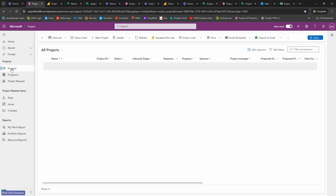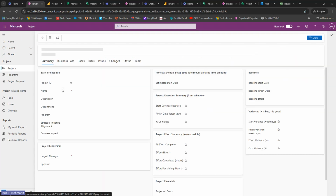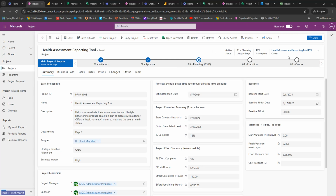If we go into a project, before we just had the schedule, right? Now, if we go into a specific project we have a lot more information. At the top, we may have a business process flow around our project management lifecycle. So at a PMO level, maybe we want to standardize 3 or 4 different processes we use for different sizes or flavors of project. We can do that in the Power app. We can have stages such as committing resources, finalizing a schedule, coming up with a start and finish date, creating a Microsoft team so people can share the information. We have a summary at the top of how this project is progressing.